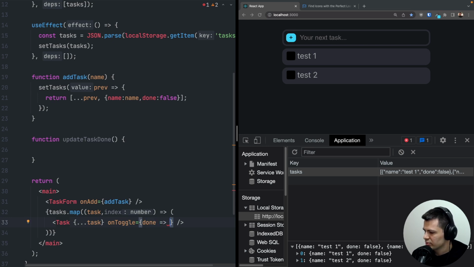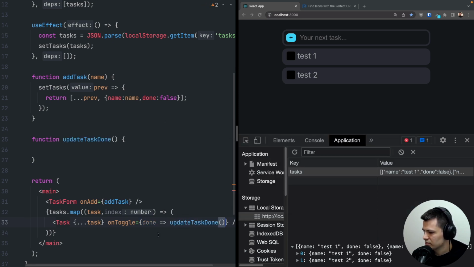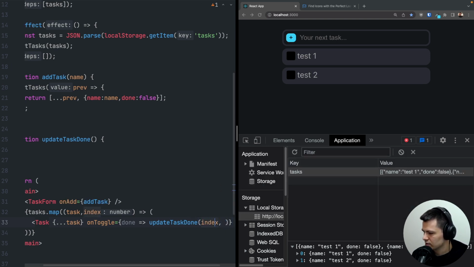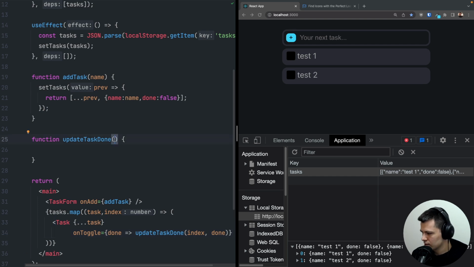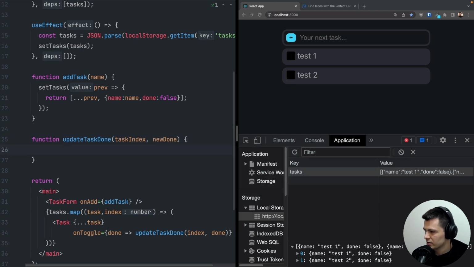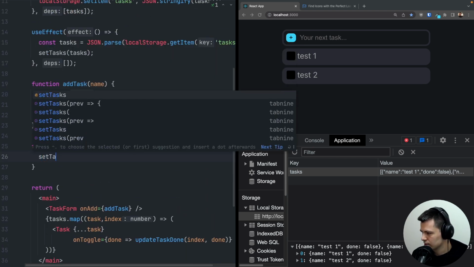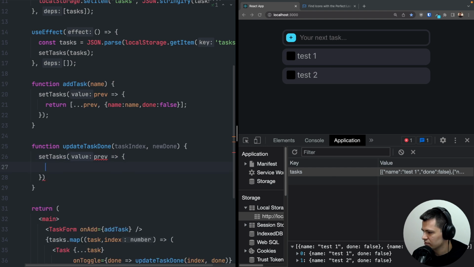So now when we toggle this task, we will run update task done. And let's put that the first param will be the index of the task and the second value will be this passed done. All right. So now we'll add it here, and it will be task index and done. We can call it new done. And now we can update our tasks here inside our state. So let's do set tasks. We get the previous value. And what do we want to do?